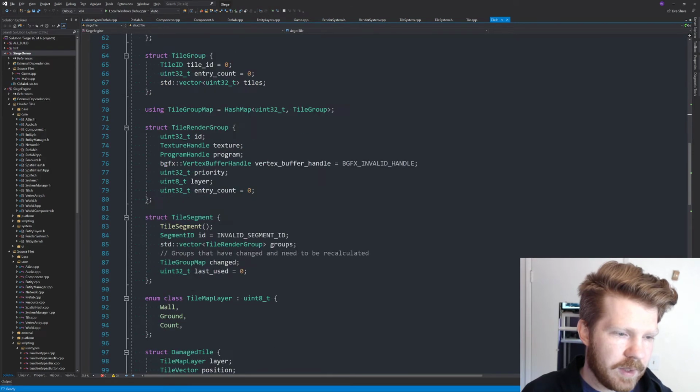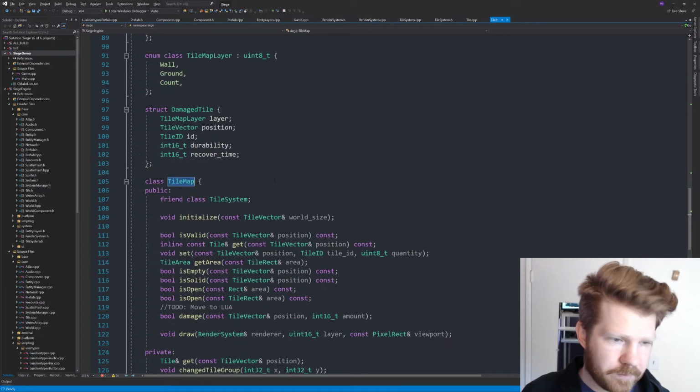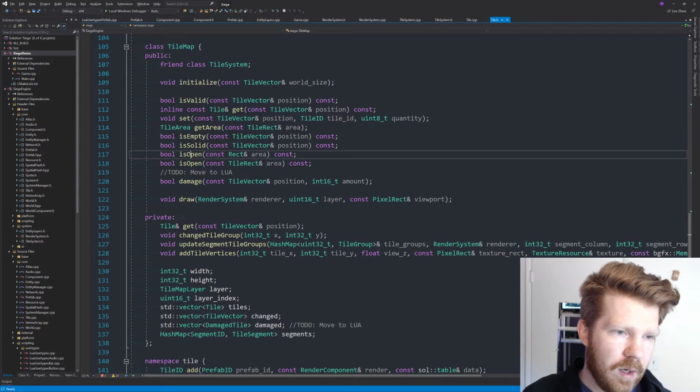And then the next big thing is really just the tile map itself. And so tile map is composed of lots of tiles, and with that we can do things like checking if the tiles are valid within some space, or setting them, getting them, checking to see if some area of the world is open.